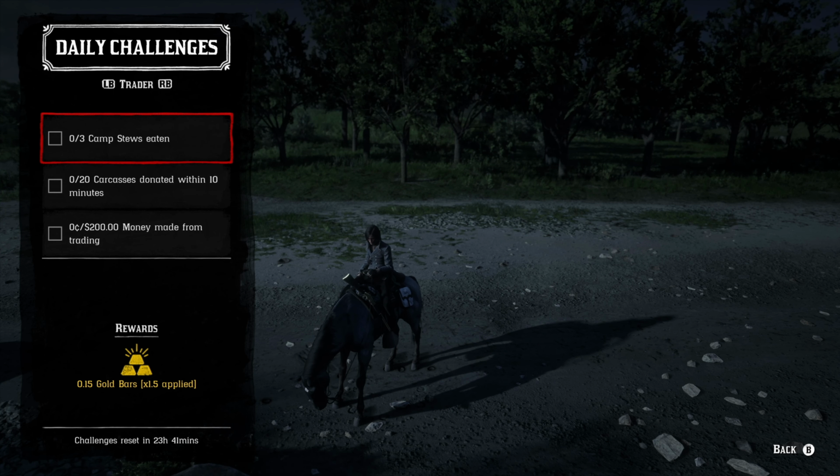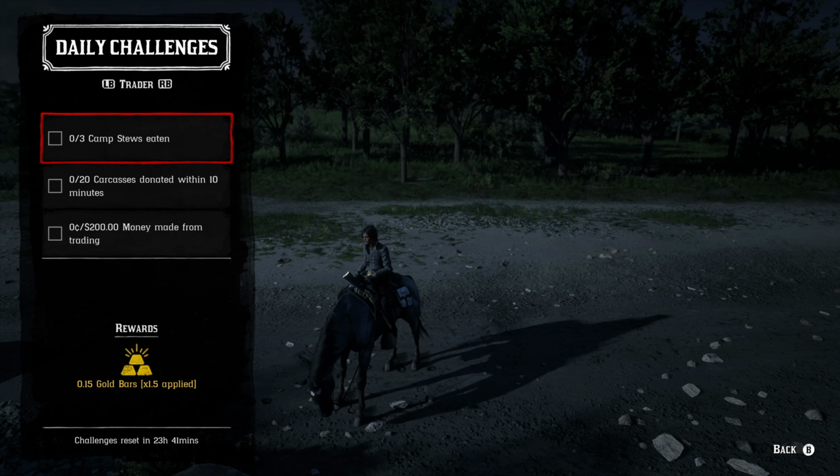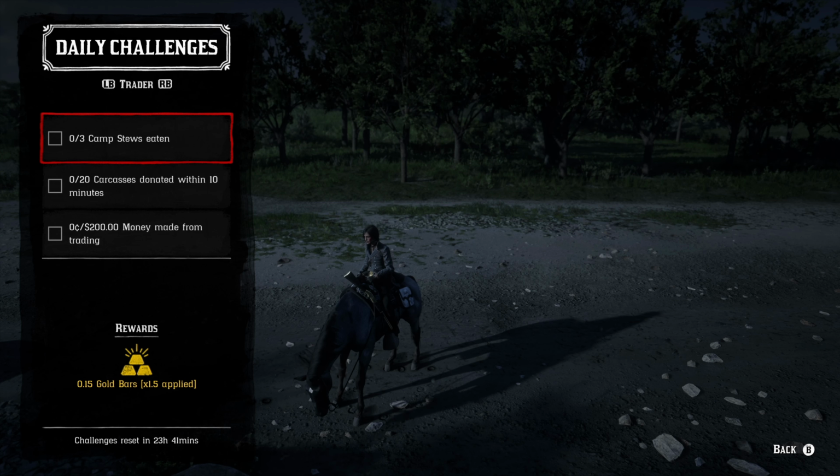I like to do the small animal carcasses, so like bats, rats, toads, bullfrogs, western chipmunks, squirrels, birds, and crows, things like that. The small birds that you can pick up and put inside of your satchel. And then $200 money made from trading. So once you guys have a full 100 to be able to be sold, then you can sell it. Or if you can help somebody else that has a full 100, then you're going to get credit for this one as well.